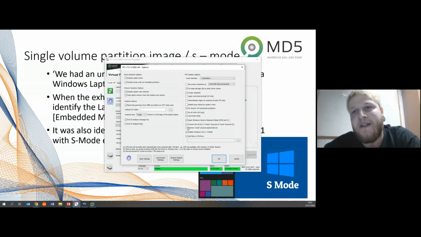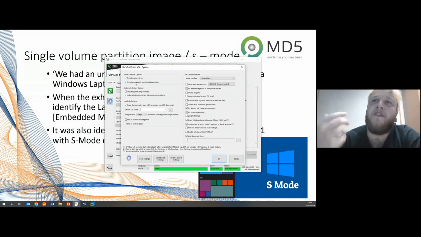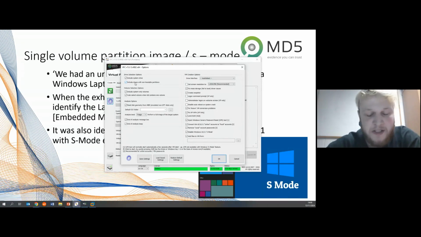When it comes to using forensic software, especially VFC with the password tools, they wouldn't work because they would be classed as a third-party tool once a virtual machine is up and running. So having that ability to disable Windows S mode as it's being created is really, really powerful. And it's a case of just having that ticked, and it'll do that every single time for you. In terms of the drive as well, we don't have to remove it now. The beauty of VFC Portable is that it can still stay connected, and we can boot a virtual machine up on their existing hardware.